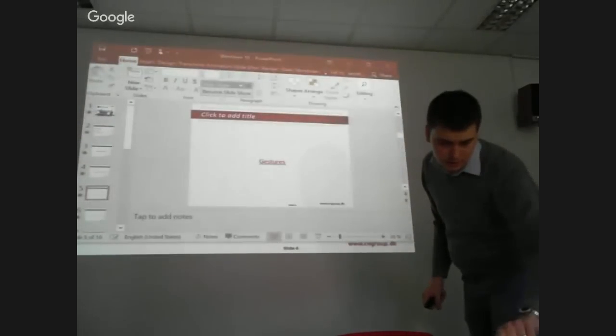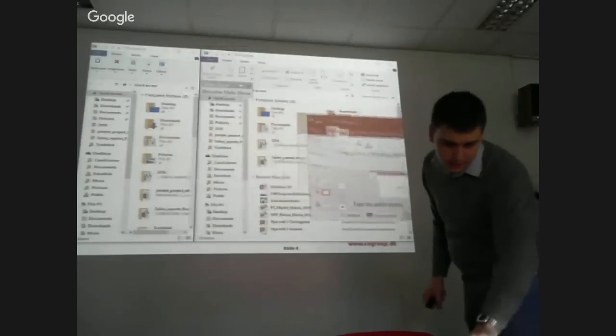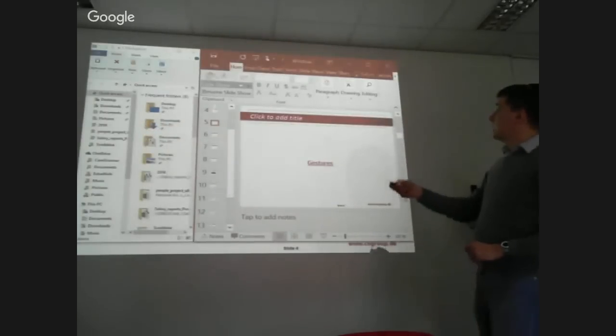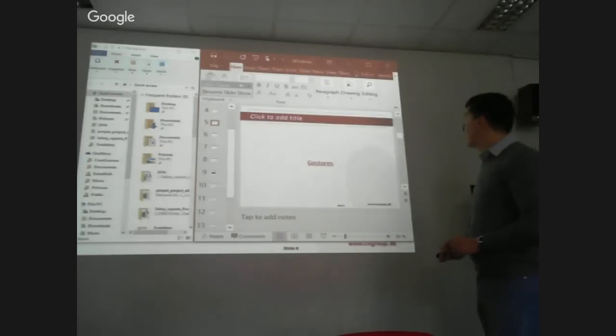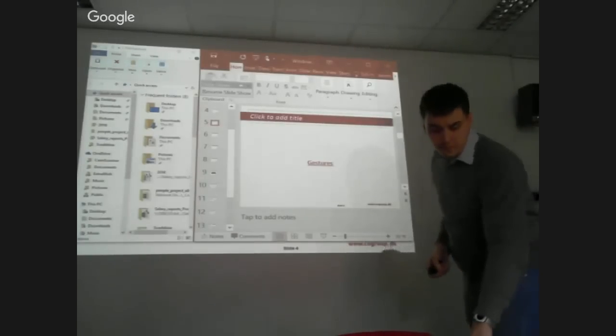No, it didn't. Yeah. Now I can just put it here, and it remembers where the line was, and it keeps it the same way as it was. These are the gestures which I'm using quite often. Of course, there are others which I can't remember, but these I find really handy.